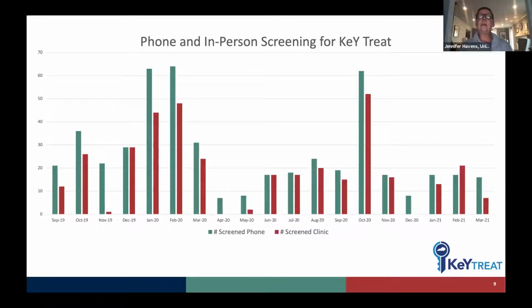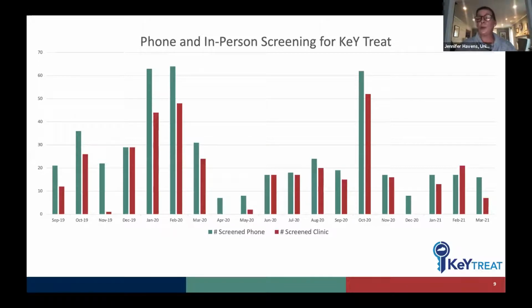So I will talk a little bit throughout the presentation about the impacts of COVID, but what we're seeing here is we've screened on the phone almost 500 folks. But only about 400 have come to do the in-person screening. So these are eligible folks in the green bars, and then those who actually showed up to do the in-person screening, which is obviously required to start the medication. We need to know if they have viral RNA. So we're losing about 20% from the call to the in-person visit, even if it's within 2 days.